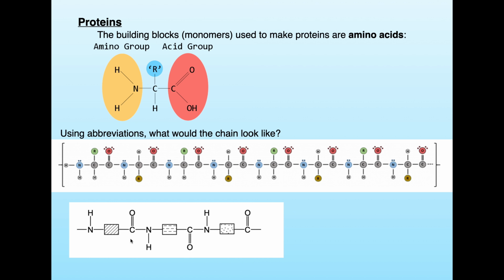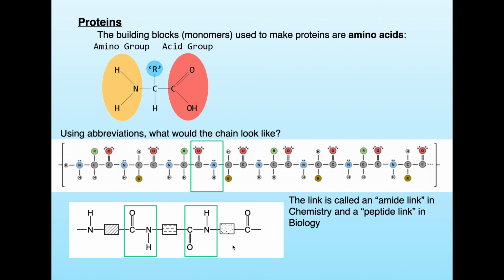That's a bit simpler. This is my amino acid. It's got an NH2 and a COOH, but the COOH has reacted with an NH2 on the next molecule. And each of these amino acids is different. Glycine and alanine and proline and etc. And they can form a long chain and they form proteins and other things. The links in these chains are amide links. So in chemistry, we call them amide links.